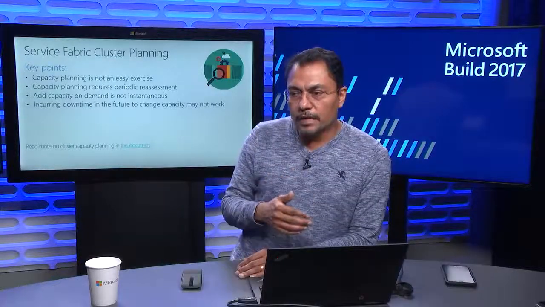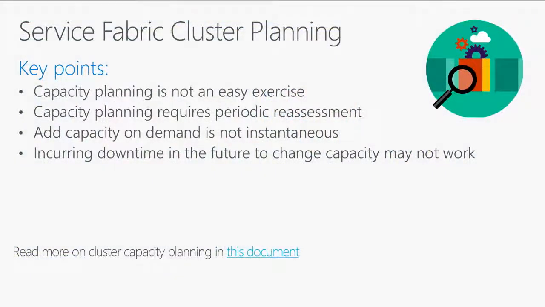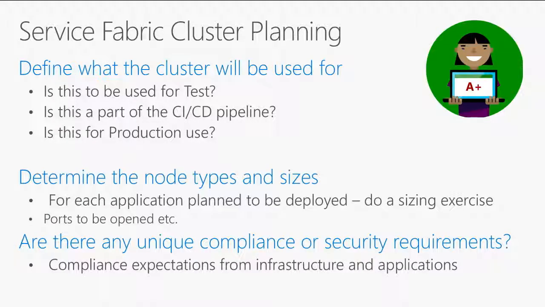So assume that it will take at least 30 minutes before that particular resource joins the cluster and it becomes useful. Then the last one, what are the things I suggest you do as best practice? One, define what the cluster is used for. Is it used for test? Is it used as a CI/CD pipeline? Or is it for production use? And depending on each of these, your level of effort is slightly different.